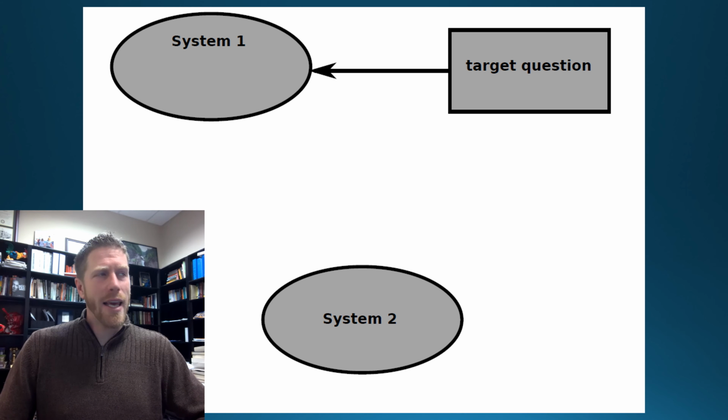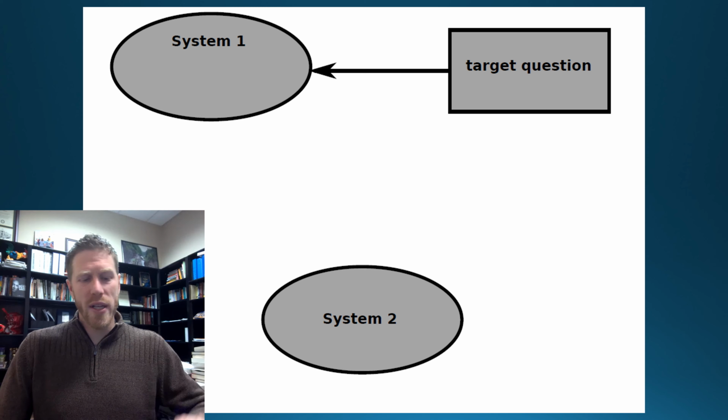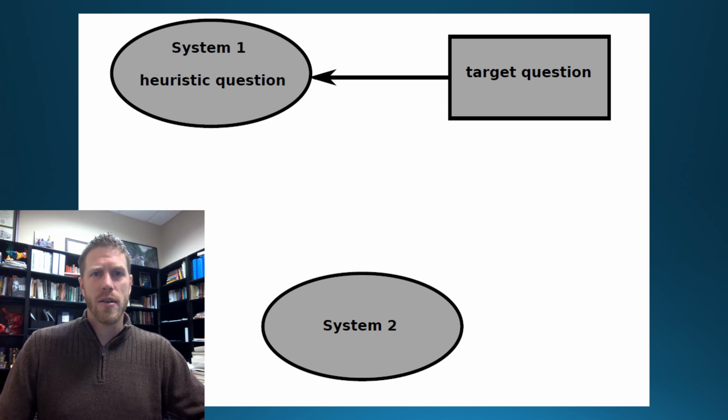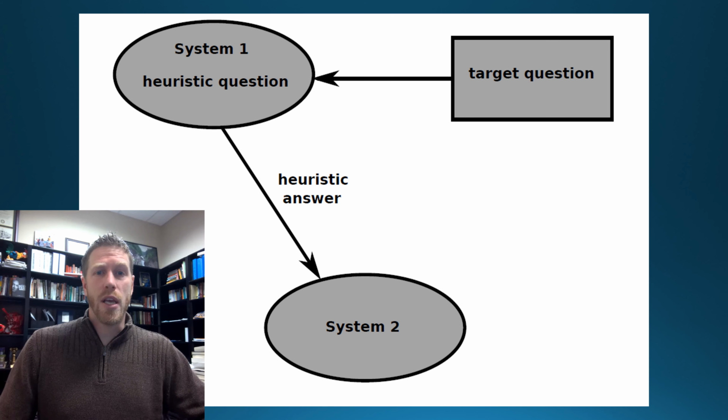When System 1 can't easily answer the question or what's happening in the world around it, it comes up with a heuristic question, a simpler question to answer instead of the harder association that it sees in front of it. So we get this heuristic question first. Then, if it can come up with an answer to the heuristic question, it provides this heuristic answer, and it shoots it off to System 2. System 1 knows the answer to this heuristic, easier question, and it depends: is this comfortable of a feeling enough? Is System 1 alerted enough to kick in System 2?